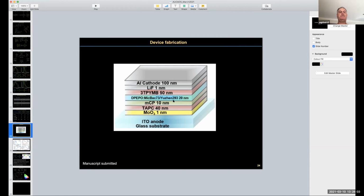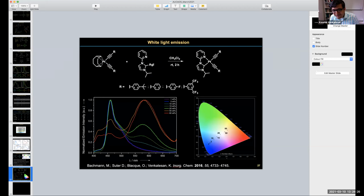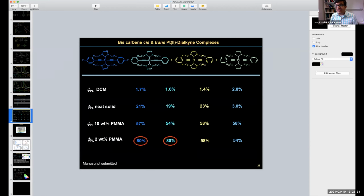Right. So with the quenching effects, do you also see, well, from the data you showed, it didn't seem like it, but often you see a red shift in the emission. Yes. So we didn't see that, and that's one interesting thing. At the moment, I did tell you that we are working on excimers. So that's one thing we didn't see that much in this case. We didn't see any broad shoulder going up in intensity. Because that's something I was looking at, if we can develop excimers based on this, but unfortunately you see only quenching. Right, okay.